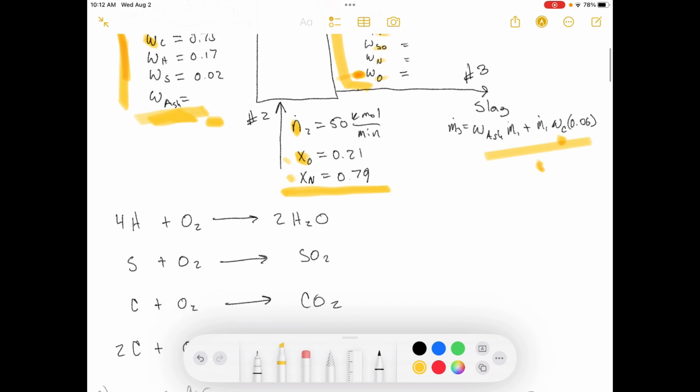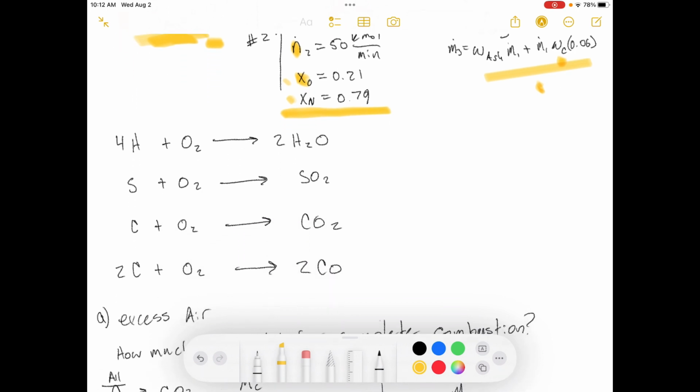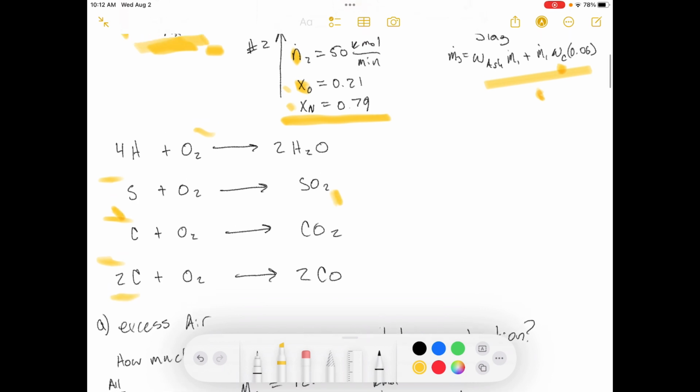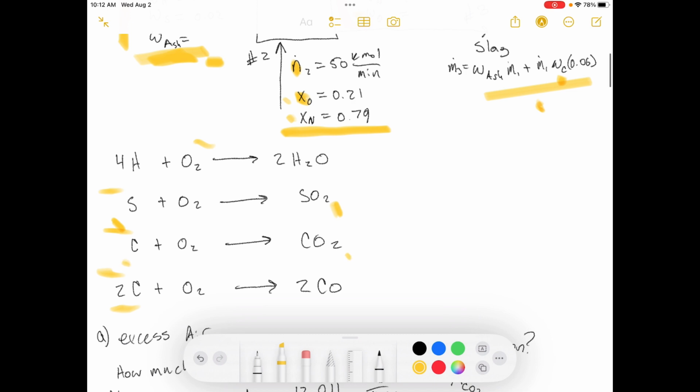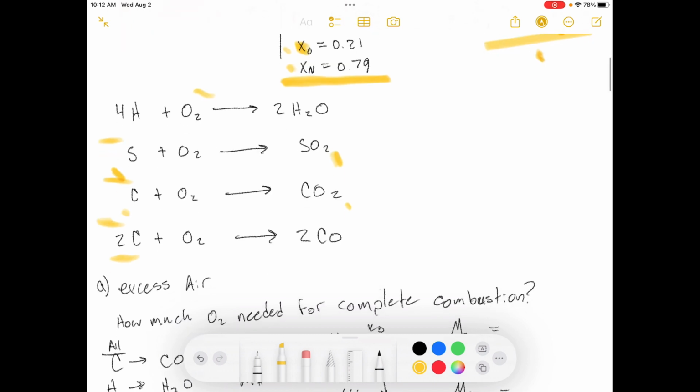So we've got 4 different reactions here. We've got our hydrogen reaction, our sulfur reaction, and 2 carbon reactions. You want the same number of oxygens and sulfurs on both sides, or the same number of carbons on both sides. These ones are not too hard to balance, so I'll let you guys do that. But let me know if you need extra help, and I can put a comment in or something like that.